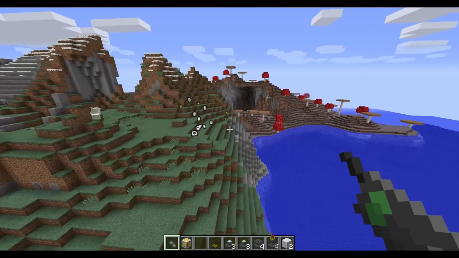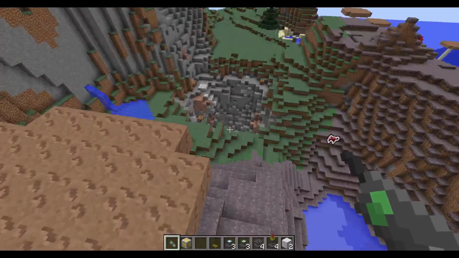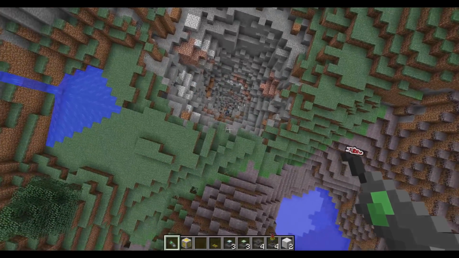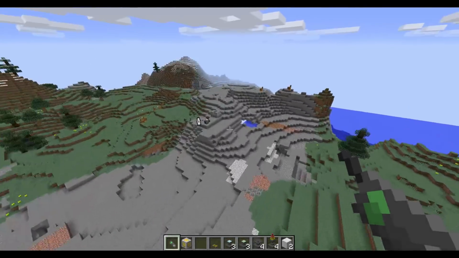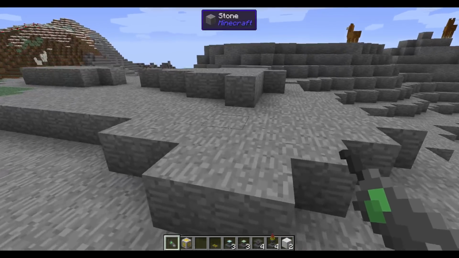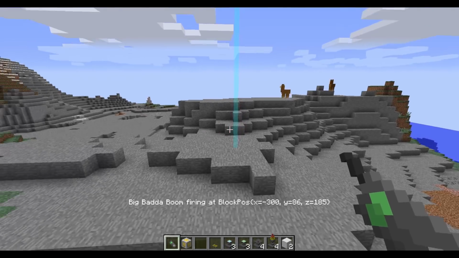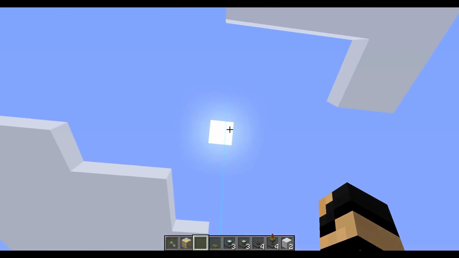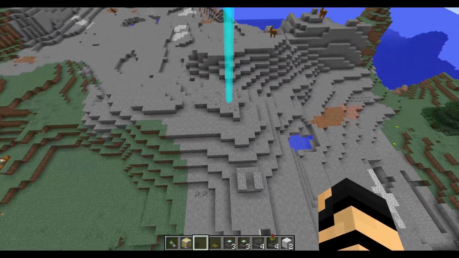And then I've got others over here. This one was the 3x3 of lasers, which, if you notice, goes all the way down to bedrock. And I figured, you know what? Let's go over here, and we're going to try targeting in this area. Let's make it right here. There we go. Big Bada Boom, firing. So now we get to see massive explosions coming in.